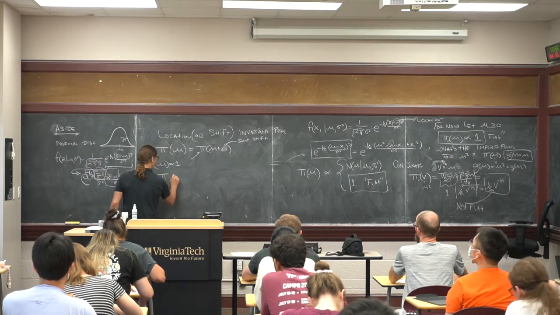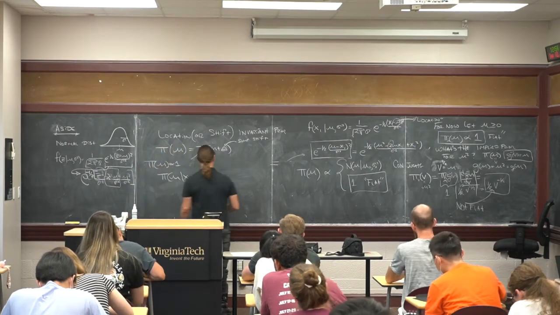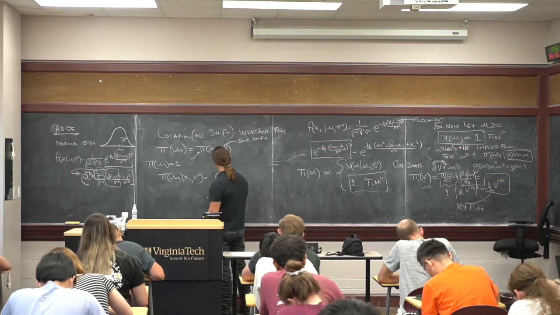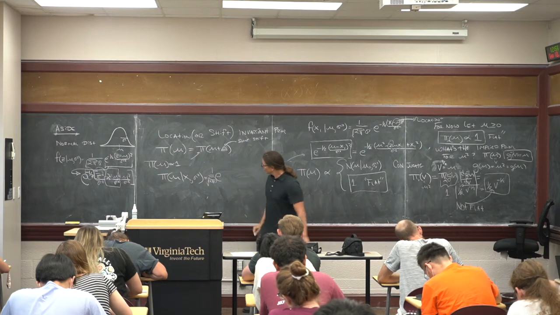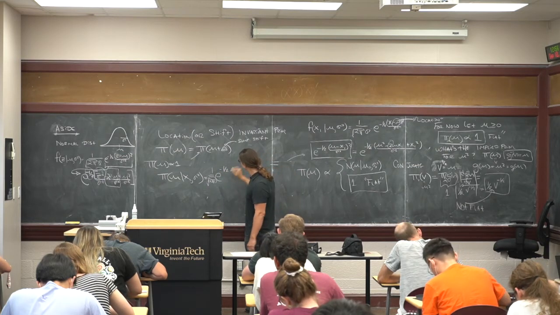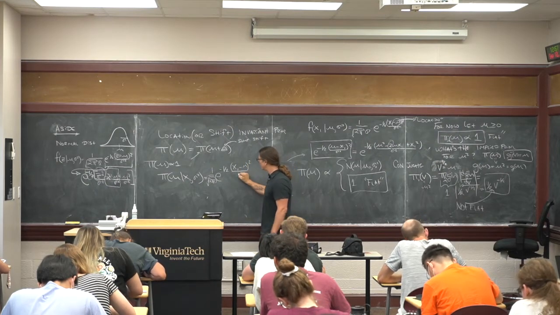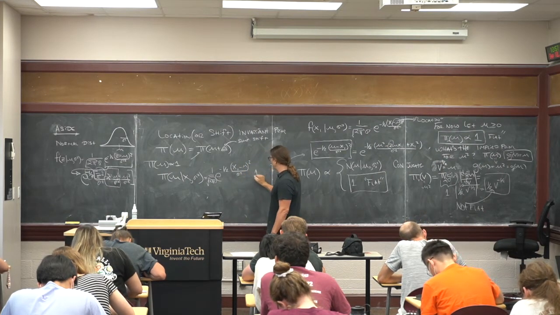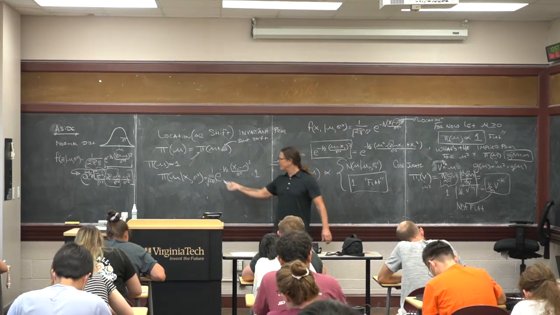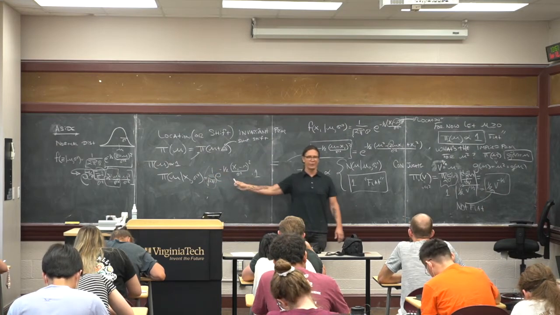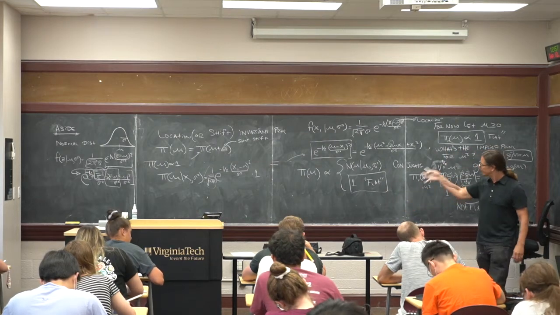So pi of mu given x1 and sigma squared was equal to, I'm going to just write this thing down. I'm going to normalize it because I know how it's normalized. Minus 1/2, this was (x1 minus mu) squared, that's the likelihood function, the way that I wrote it down before, divided by sigma squared, times 1. And I happen to go through and normalize everything just because I know what the integrating factor for this function is. That's just something I've learned over 25 years of my life. It's always that thing.